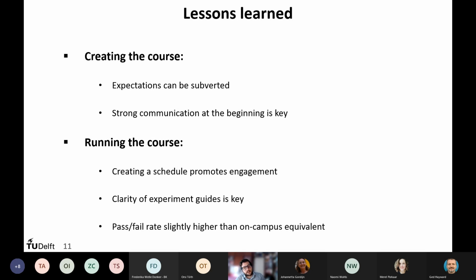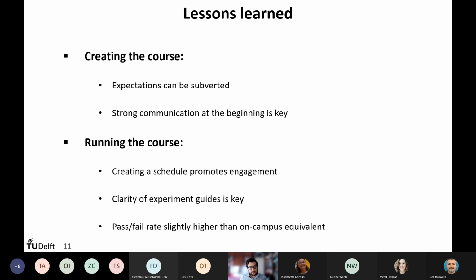But the second part is clarity of experiment guides. You saw that we had instructions embedded in the application, which most students actually praised and said that they were very clear and they helped them more than the PDF guides that we had prepared.